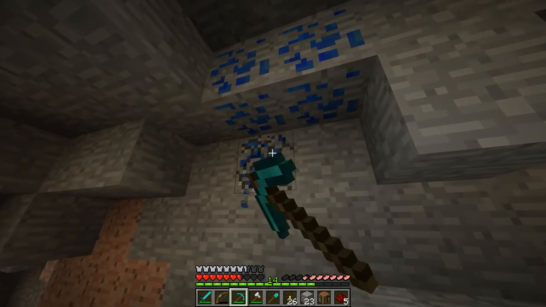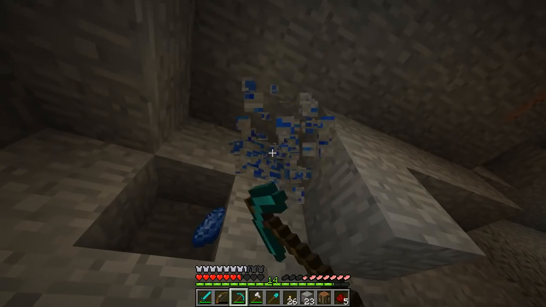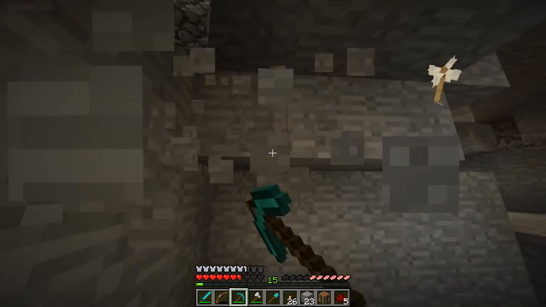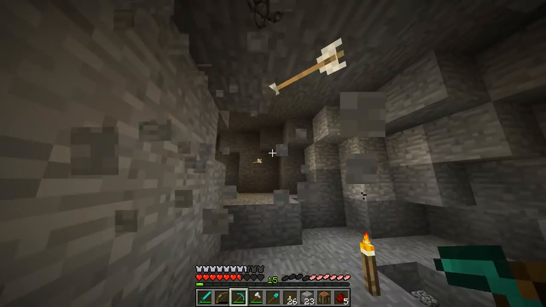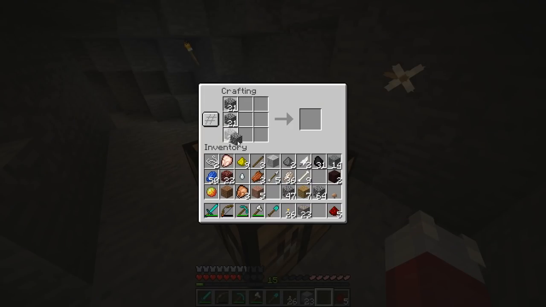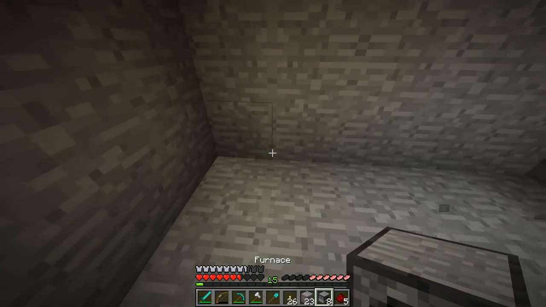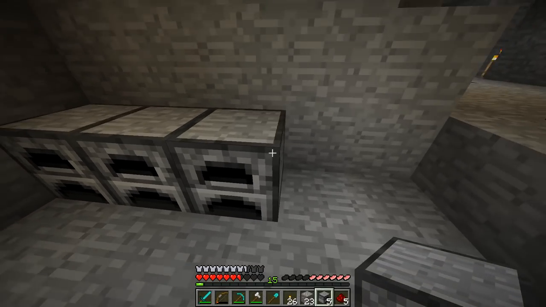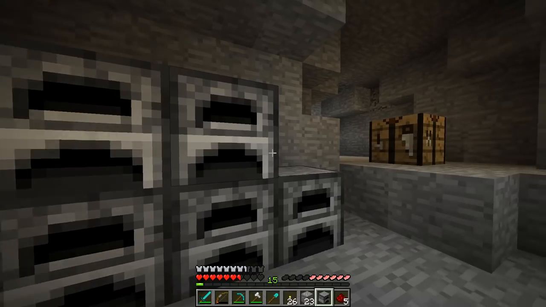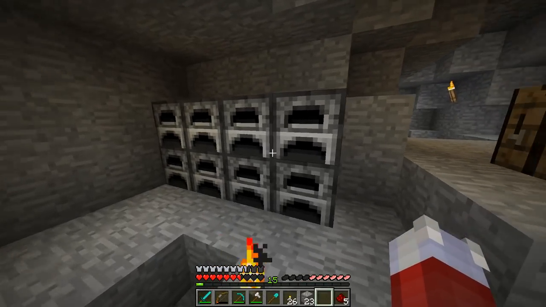Alrighty, so what I might do down here is set up a furnace area, like right here, to cook up some of this cobblestone into smooth stone. I think that'd be pretty nice. So let me get some furnaces made. 8 furnaces, perfect. Boom, boom, boom, boom. And then boom, boom, boom, boom. Perfect.